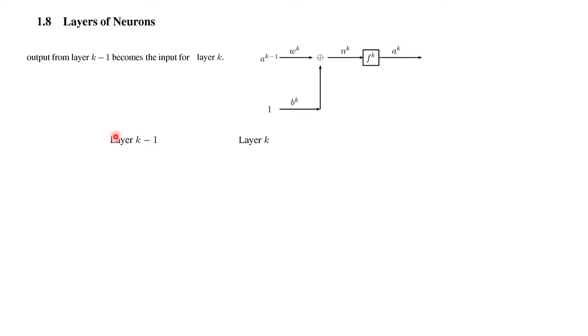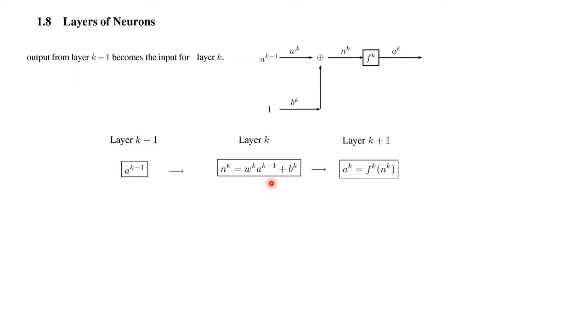This is the situation, then. There's layer k-1 here, there's layer k, and layer k receives activations out of layer k-1. It then processes it. It takes the weight matrix times A^(k-1) plus that vector of biases in the kth layer, and that's the input into that layer of neurons in layer k. Then it activates out via the kth transfer functions. So don't forget it's the same transfer function in each of the neurons here.